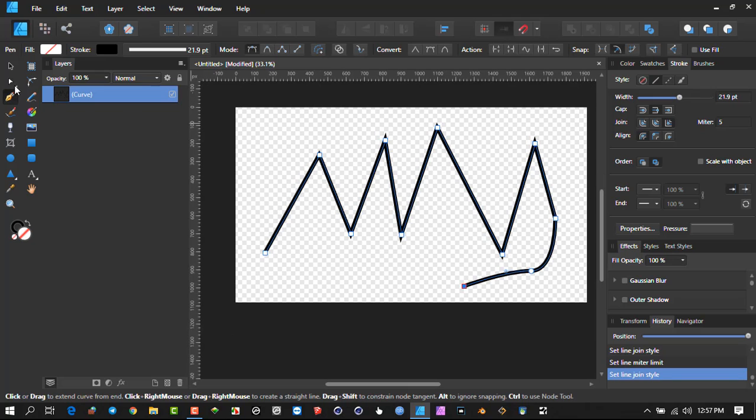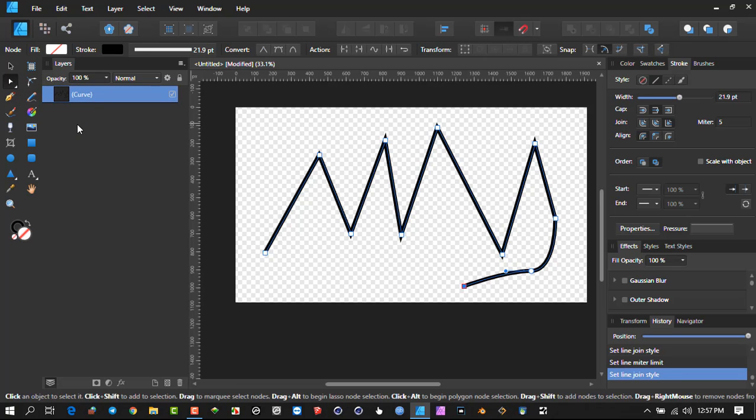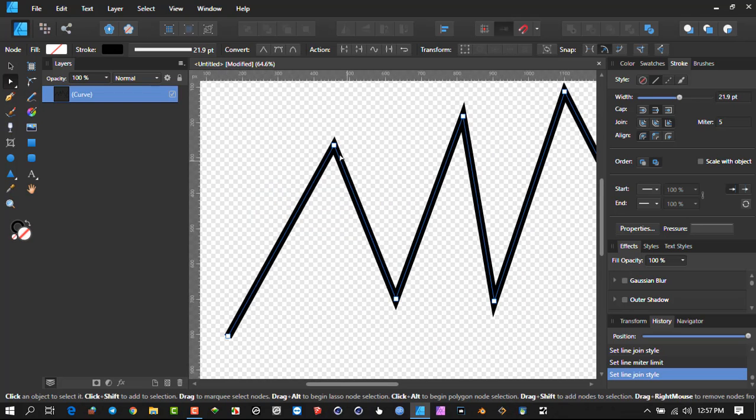Okay, so we've got the lines now. Now let's get into the nodes. So I'm going to go to the node tool, which is A. There are 3 shortcuts you can remember. A for the node tool, C for the corner tool, which is this one here, and the additional one after version 1.7 of Designer, if you pop this down, is the transformation tool. The transformation tool shortcut is F. Now you'll see the effect when you're working on the node itself. So I'm going to go to the A, or I can just click on the node tool. So I'm in this area here.